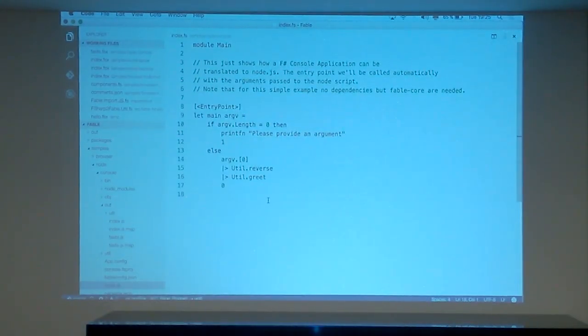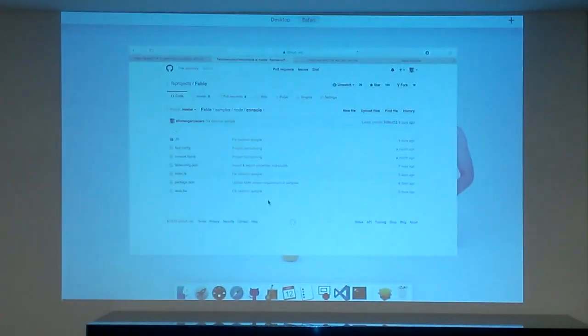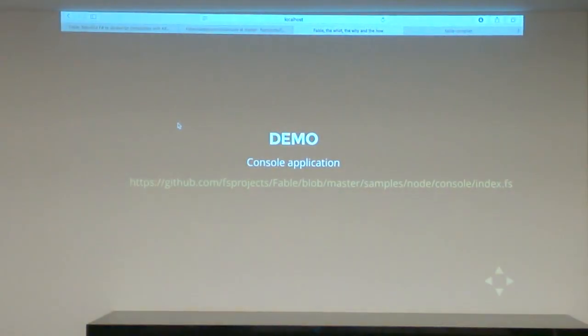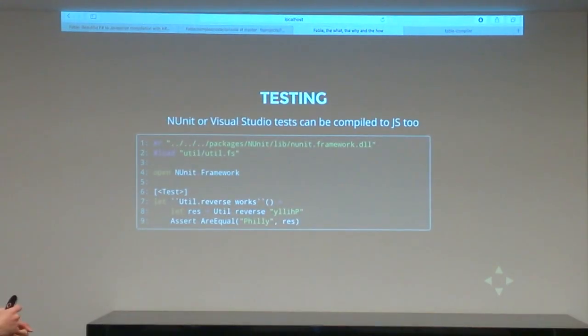Even if we have a very, very simple application, we want to test it, because we are very good developers, so we test everything. And we are going to write a test for our very simple application, which is like this. We are just going to use NUnit, which is the standard test runner for .NET, and write a test like this. Here we have some Philly because we have the talk in Philly as well. But we could use New York.